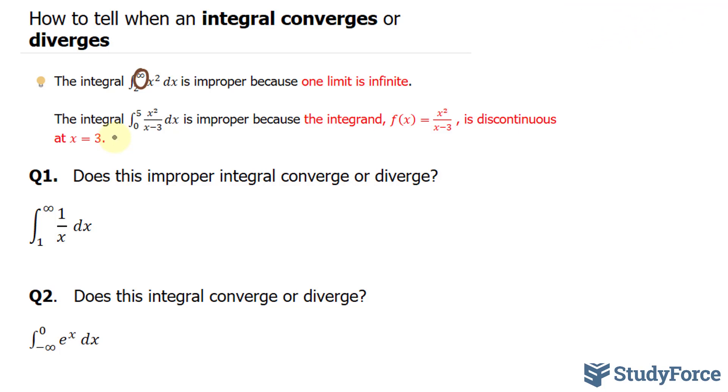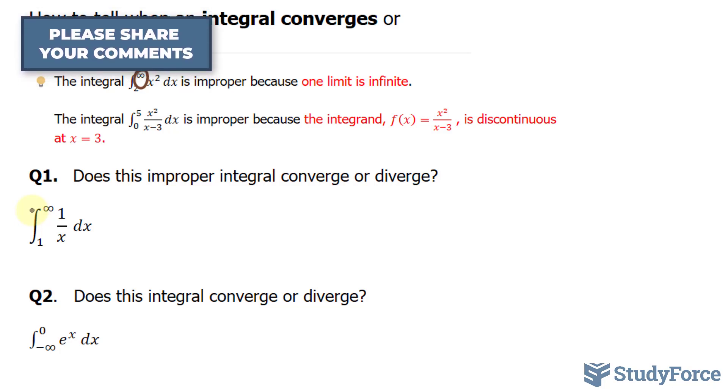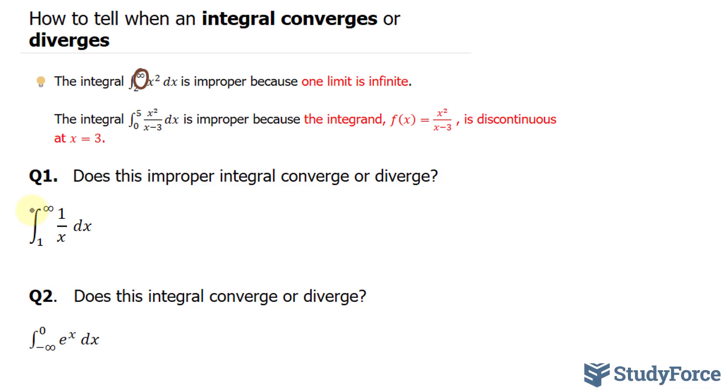Let's say you're looking for the area of a definite integral, which happens to be improper. You can't evaluate the integral if one of your bounds is infinity. Instead, you have to choose an arbitrary letter that represents infinity, and then take the limit at the appropriate time when that letter approaches infinity. If you end up with a value at the end, a finite value, then we say that the limit exists and it converges.